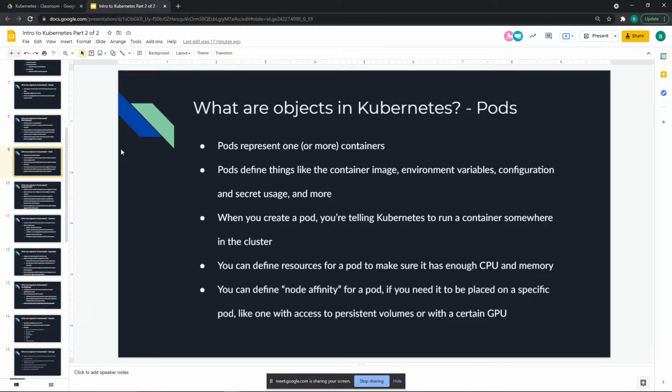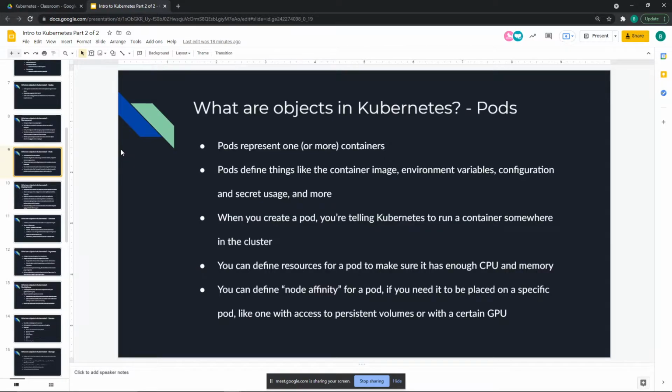Basically, when you create a pod, you're telling Kubernetes to run some container or group of containers. It is worth noting that because Kubernetes is doing cluster management, and you're going to have potentially many pods on a single node, you are able, and I strongly recommend you should, set resource limits on a pod so that it doesn't basically kill off your other pods by accident. So you can set CPU and memory limits for a pod. Additionally, you can set node affinity for a pod, where you can encourage pods to be allocated to certain nodes or forbid them from being allocated to certain nodes.